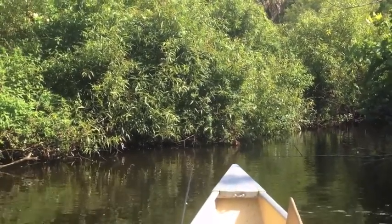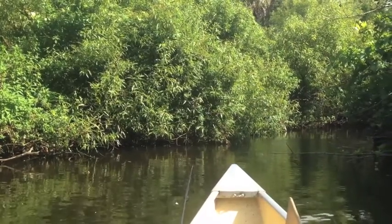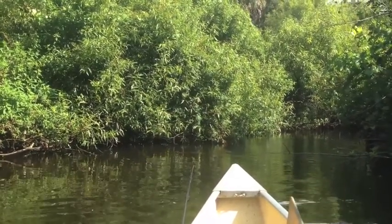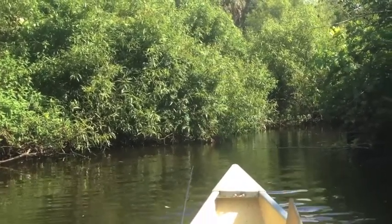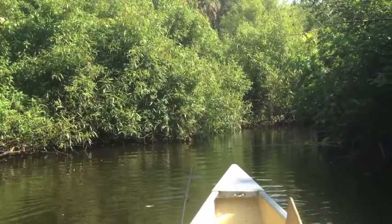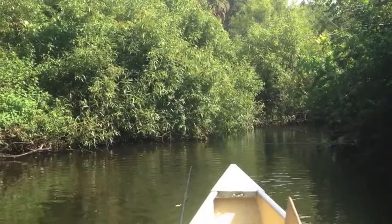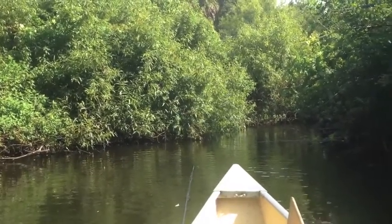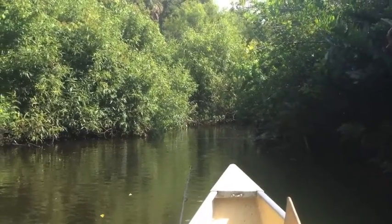Yeah. I just missed a snook over there. Did you really? Yeah. They're big. They're smart, though. I've got a Yozuri stick bait on there. It's like a Rapala type. Live bait's what they want. Won't touch anything else, especially during the middle of the day. You tried at night at all? I haven't really tried at night. Top water at night, sometimes snook get crazy at night and bite stuff they won't touch in the daytime. But, all right, well, that's cool. I hope you get a big one, buddy. Thank you. Take it easy.